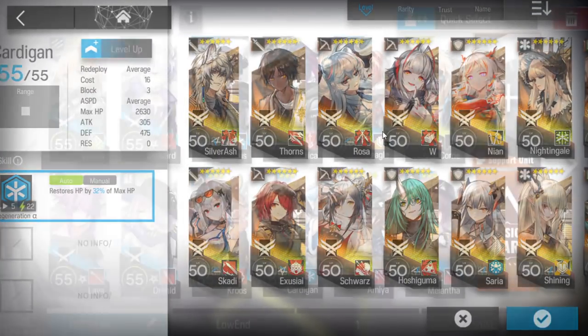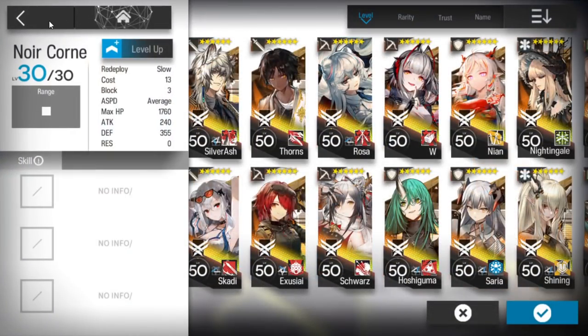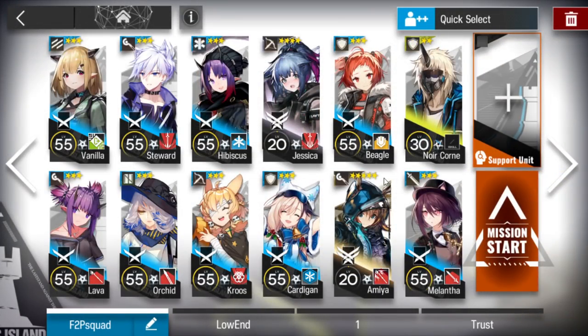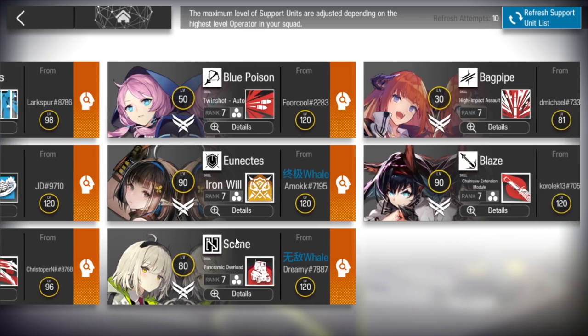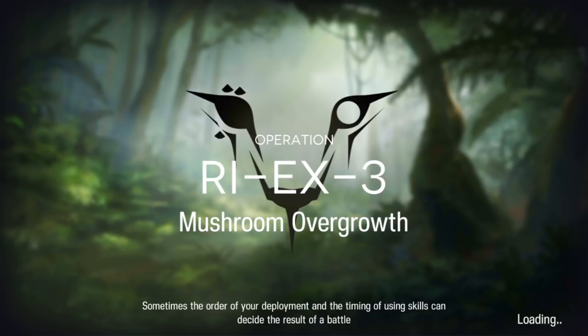your best defender, someone to stall with a good amount of HP, or defense, someone to stall again, some more corn, and a duelist guard. Remember to use the support unit because, yeah, you can, because science is EX stage. And let's do this.